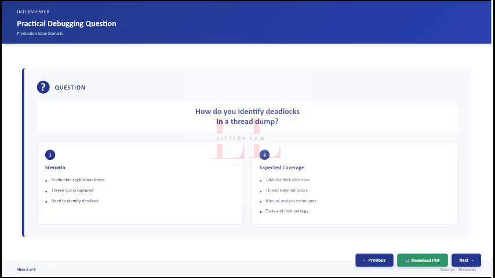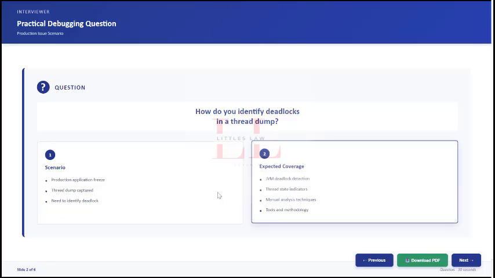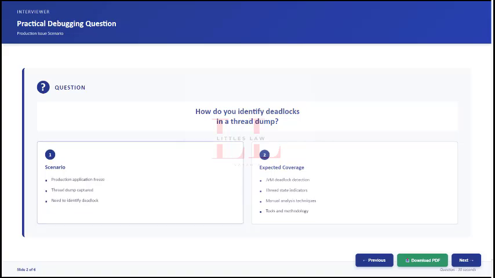Let me ask you the question, and after that we'll go and see the answer. This is the one in slide 2 that you see here, the actual scenario. You get an alert at 3 in the morning that the application is completely frozen. Users cannot log in. The transactions are not processing, but the JVM is still running, and the CPU usage is around 5%.